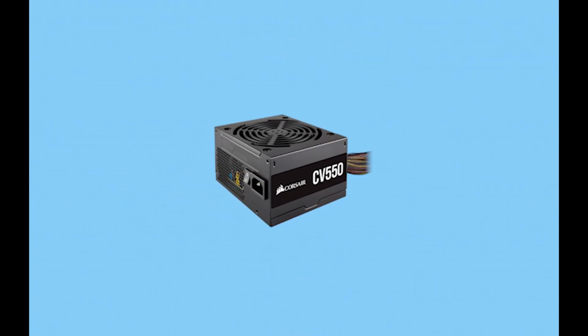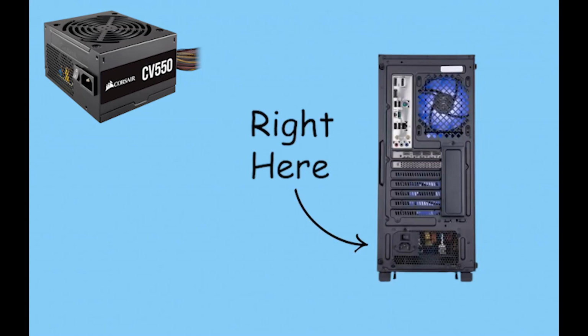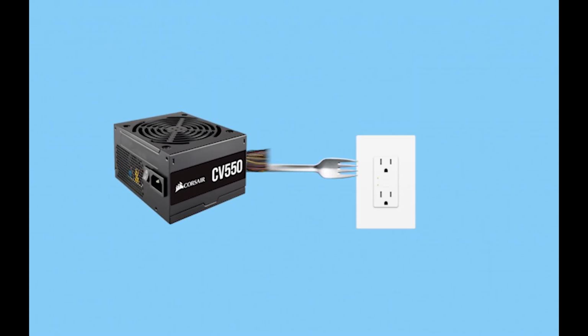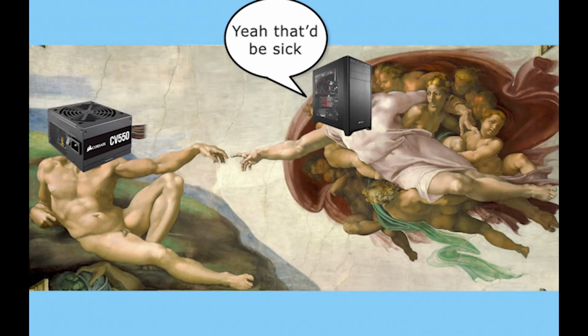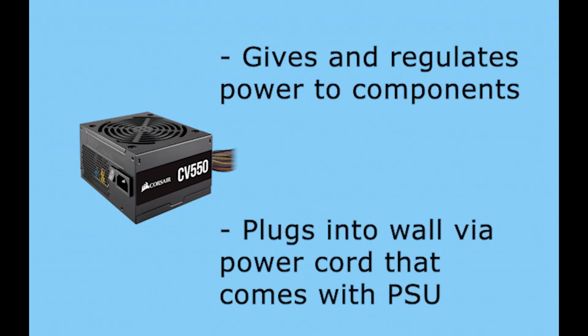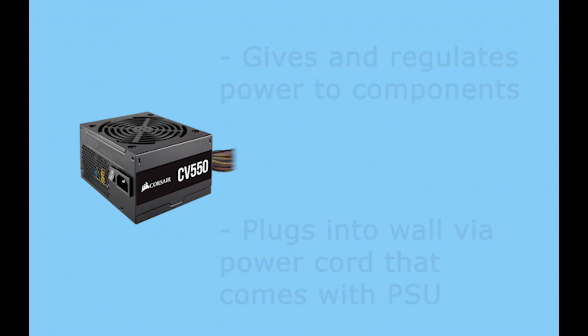Next up, we have the power supply. The power supply is most commonly found on the bottom of any given computer and is the part that plugs into wall outlets. It is responsible for delivering sufficient power to each of your computer's components in order for them to do their jobs. In a nutshell, it's just an extremely advanced AC adapter.